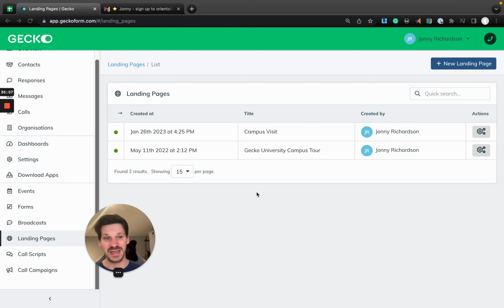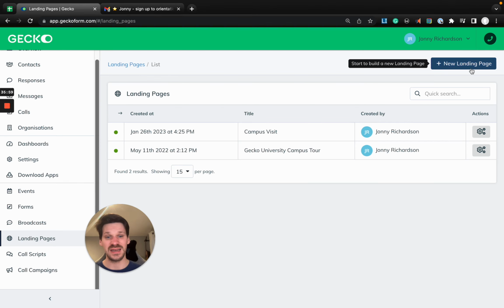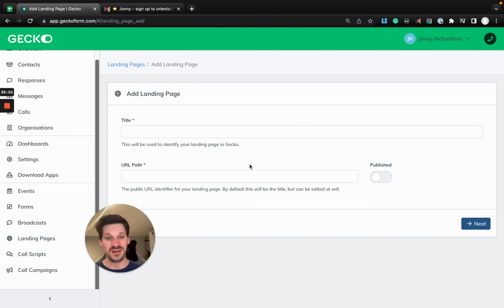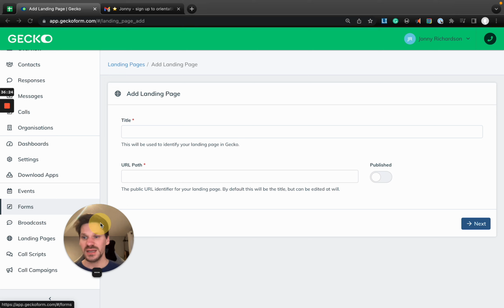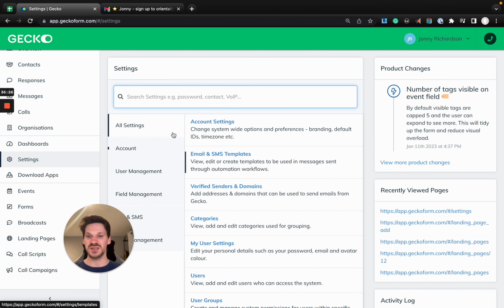These can be managed by going to landing pages, clicking new landing pages, and then customizing it in whatever way you want and being able to publish it. Now, in the interest of time, we've got a further article down below that'll go through the minutiae of building and personalizing these, so that if we send the same landing page link to 5 different students, each of those 5 students is going to get a very different looking page because it'll be branded to them. Now let's go through some of the really useful system settings.